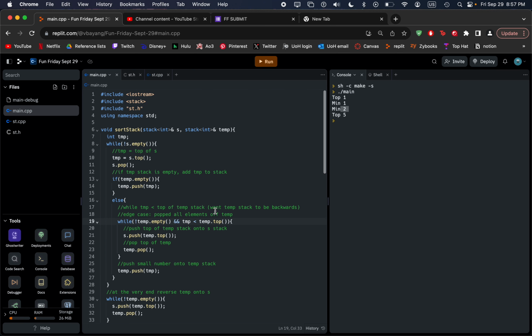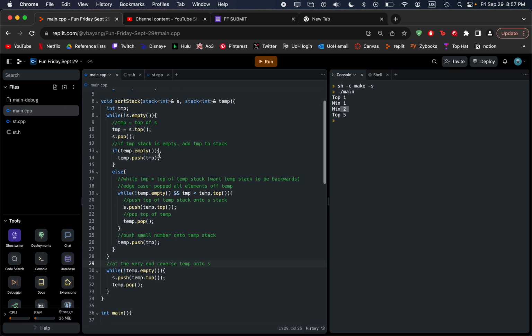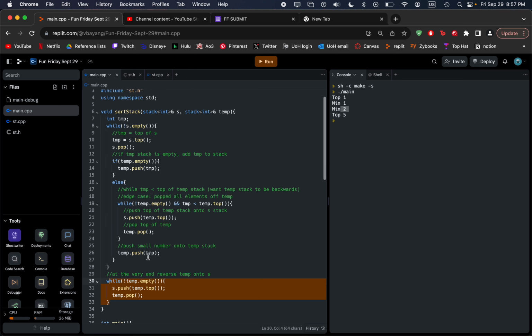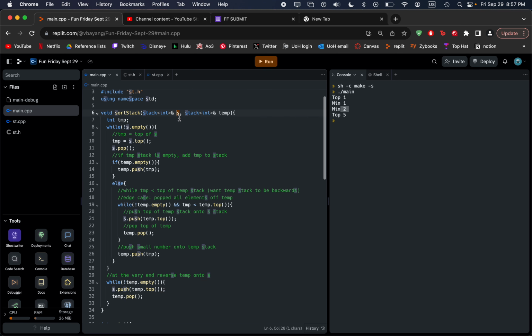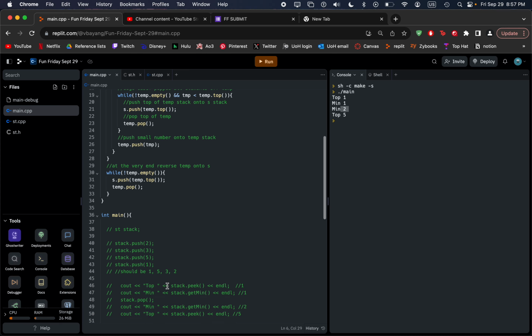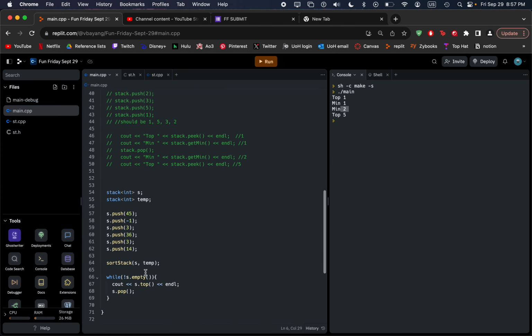So what's going to end up happening is the temporary stack is going to be sorted from lowest to highest, and then once it has finished doing all of that, it reverses back into the important stack, where it's highest to lowest. And this might be a demonstration.